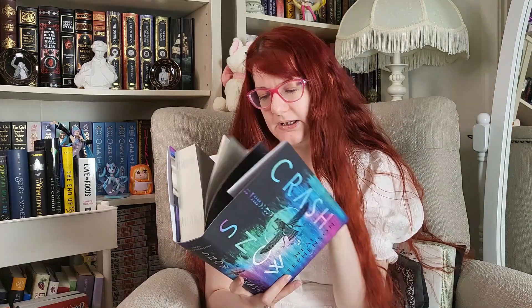This one here I didn't realize I already had purchased the e-book of, because the e-book has a different cover. But I must really be interested in this because I ended up picking up the special edition of it at Barnes & Noble, which is Snow Crash by Neal Stephenson. This sounds a lot like Ready Player One, except this was written before Ready Player One and also before Sword Art Online — back in the early 90s, 1992. This is the hardcover 30th anniversary edition. I'm going to try to get my husband to read this at the same time as me and do a reading vlog slash review since I have the e-book and the physical copy. Let me know if that's something you'd be interested in — getting a female and male perspective of the same book.